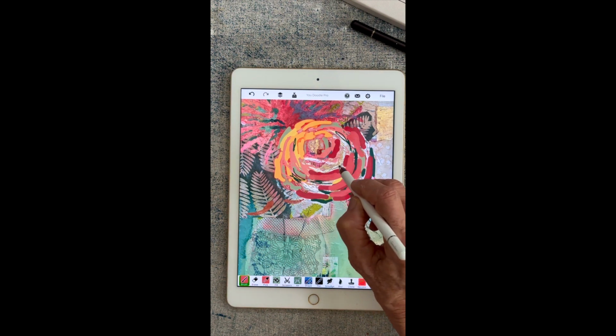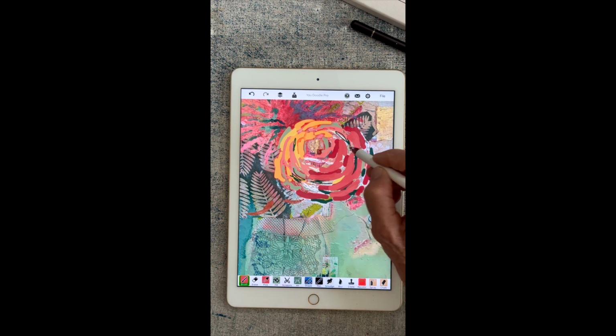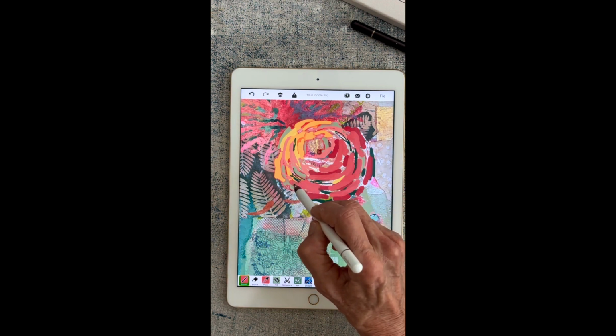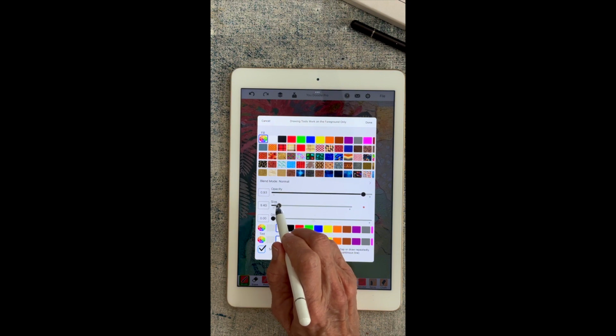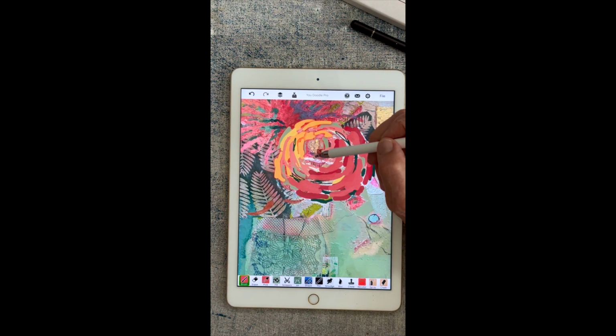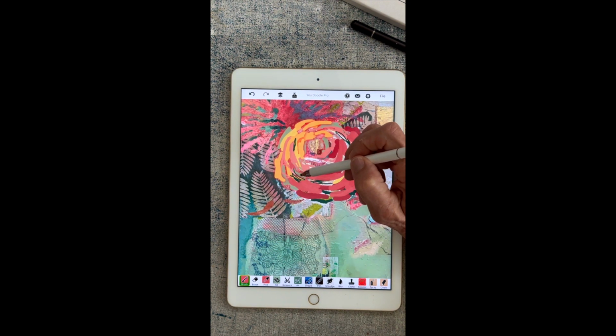I want this to be a little bit more pink on this side. And then maybe size it down, hit some areas in here to get that to blend in as well.